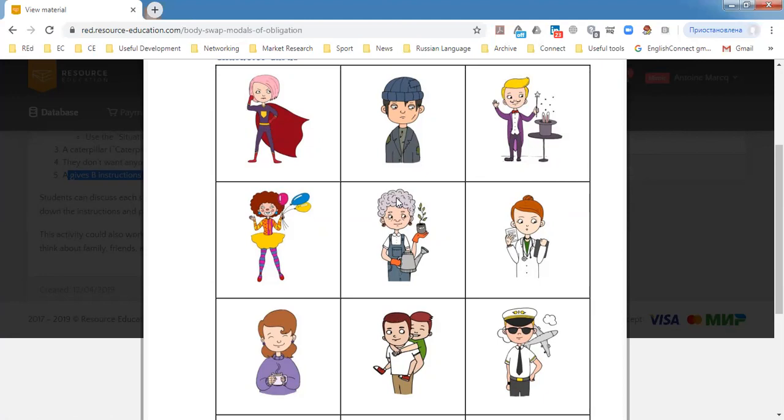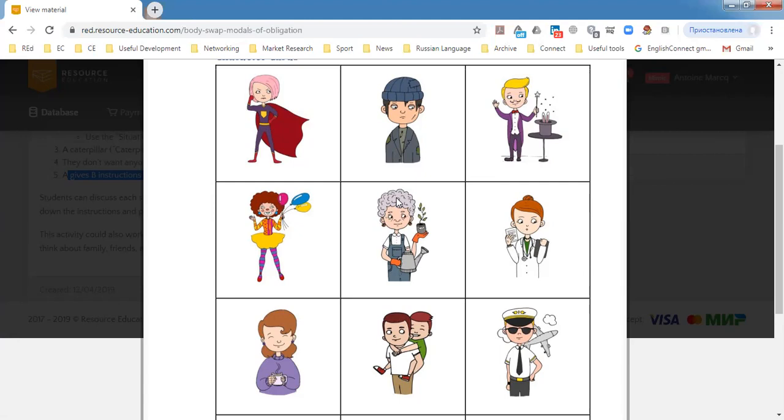You can have a little activity extension, actually, where each of the kids is going to take just one of them, their favorite character, and they're going to act as the character, and the other students need to guess who they are. That's a fun extension for the activity at the end, which will give the kids some actual physical activity.